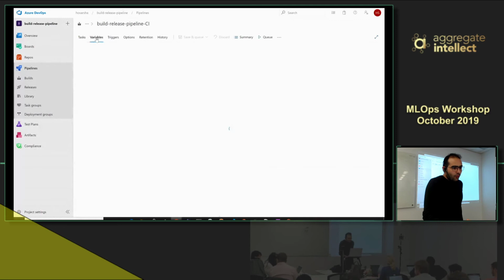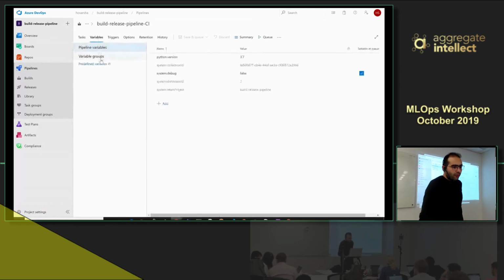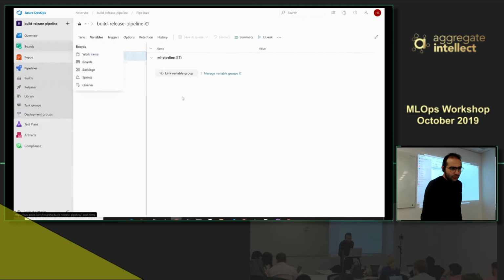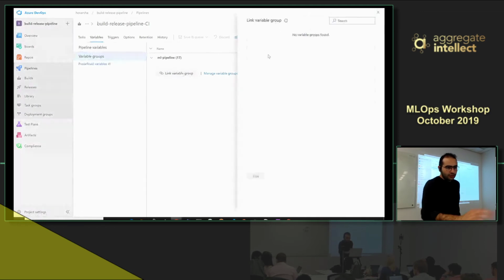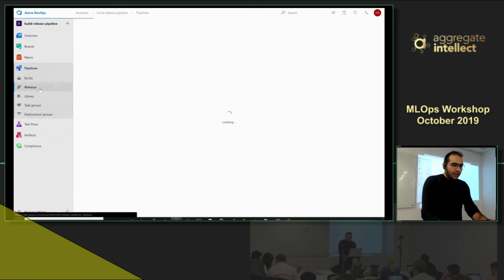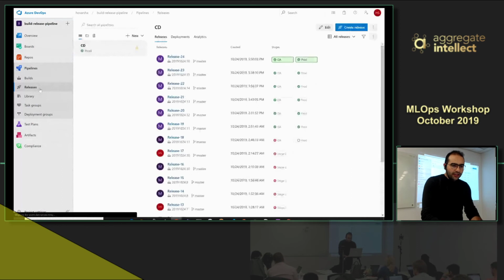And then what you have to do also, in addition, again through the steps, is provide and link the variable group that is generated there to this build pipeline. So what you have created within the library, you will come and click link, and of course it was already linked. I don't have it here, but it will link it here, and once it is linked, it will be available to the application that you're running. So similarly, you will go to the release pipeline.